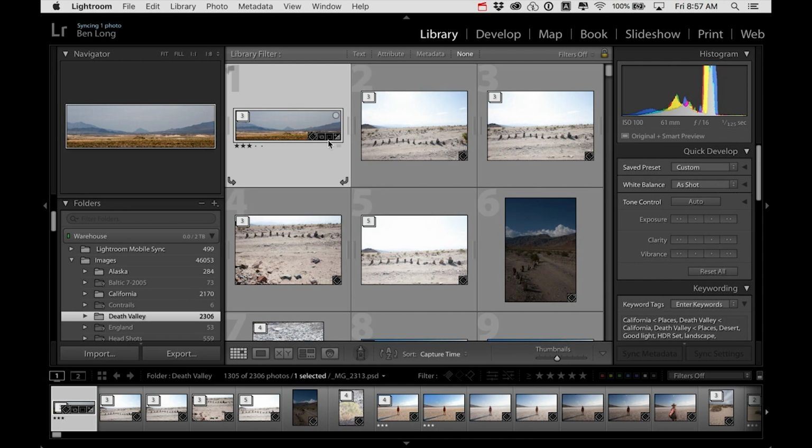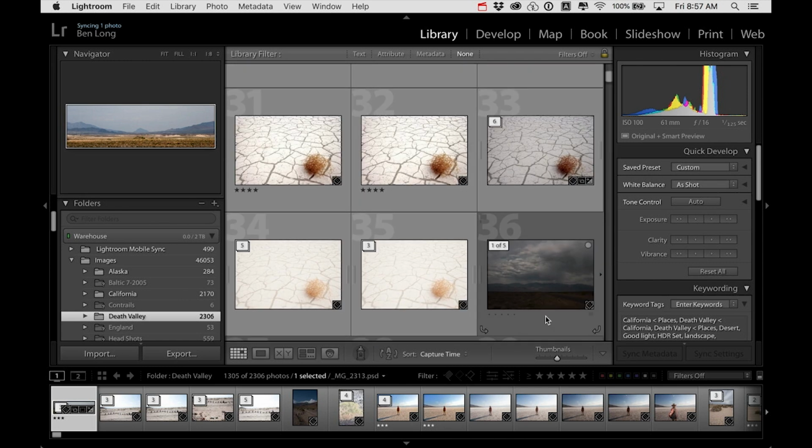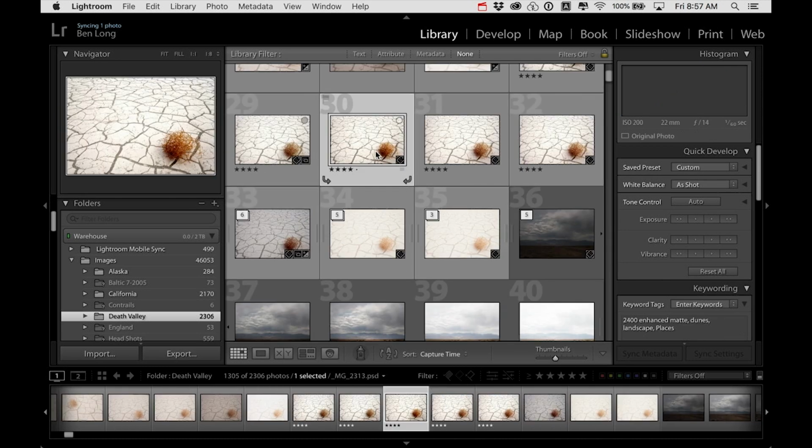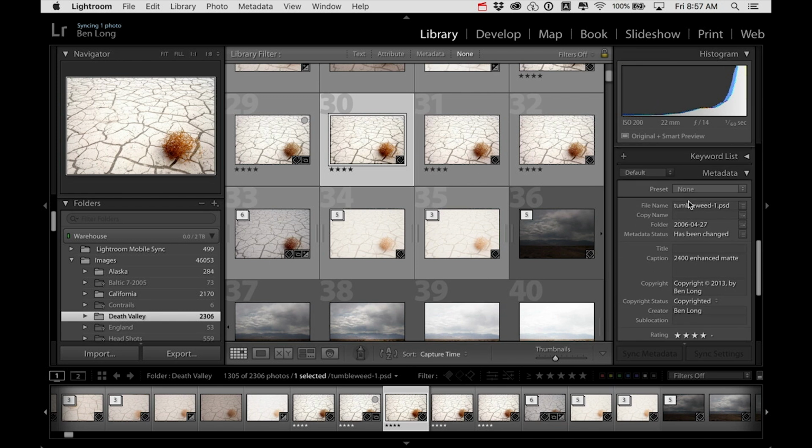When I click on a folder, I see a collection of thumbnails of all of the images that are in that folder. I can change the size of the thumbnails down here. I can click on an image to view metadata over here. If I scroll down to the metadata panel, I can see a combination of EXIF and IPTC metadata, but I can change that to any number of other different things by popping open this menu.